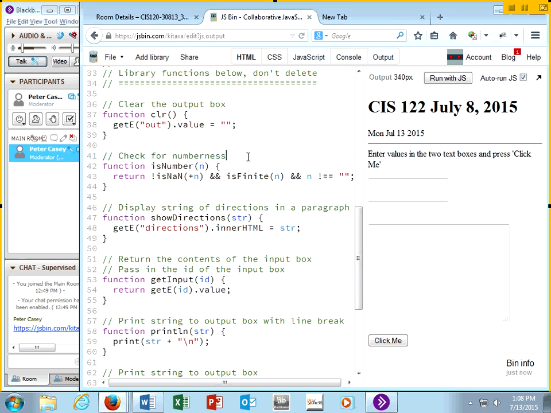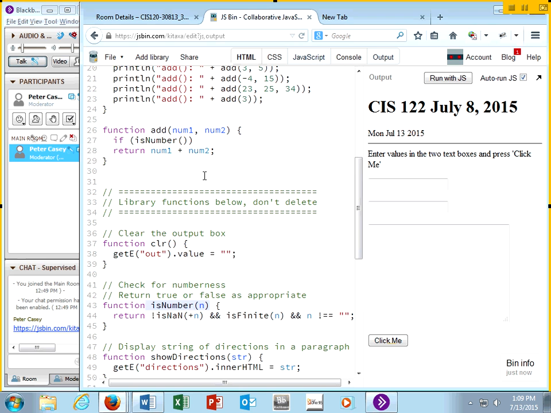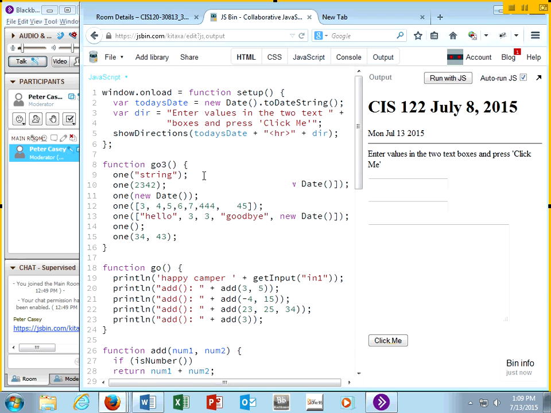I could just actually put a return in there on my comment so that we actually can see that. Return true or false as appropriate. So now we have this nice little function that's going to return true or false based on whether something's a number. Well, let's go back up and try and see if we can use that.